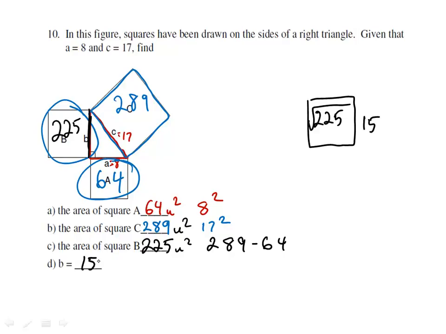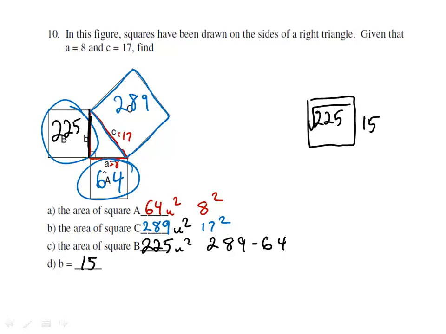They are inverse operations. Think about how you get the area of a square. How do we get the area of the square A? We took a side length and squared it. Square C, we took a side length and we squared it. All right, so what undoes squaring? Square rooting. So if we know the area is 225, that's what we do.